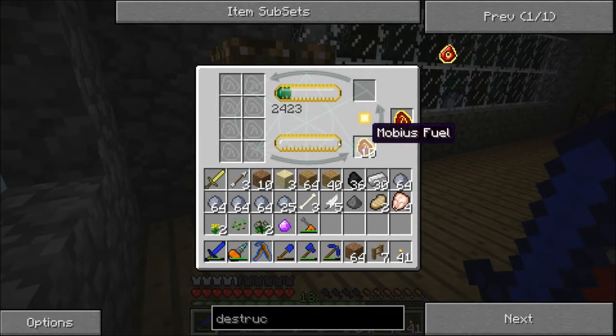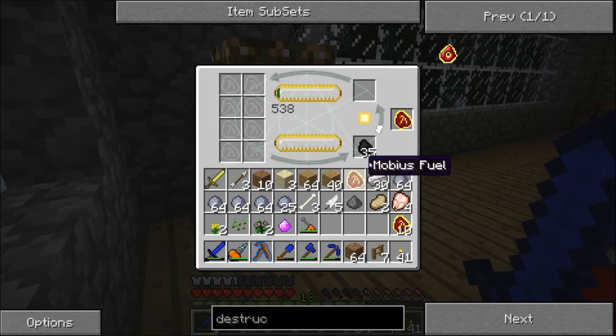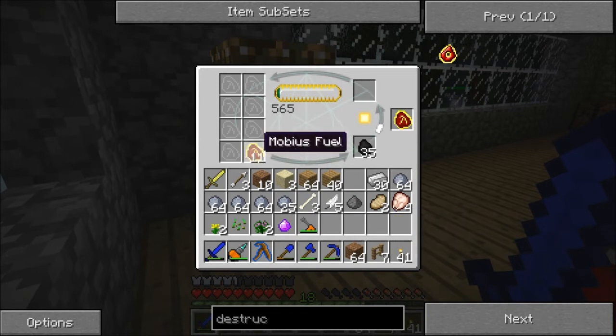So now we're converting, we're storing energy now. You can see we've actually got our Mobius fuel. That's a decent amount. Let's go ahead and get a little bit more coal into Mobius fuel. You can see that it, what happened there? Oh, it had enough to immediately turn 1 into Mobius fuel, so our target is still Mobius fuel.